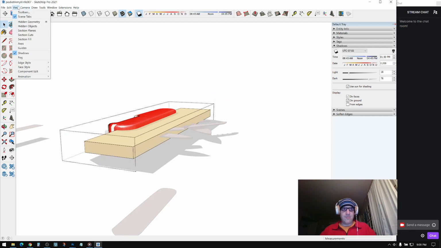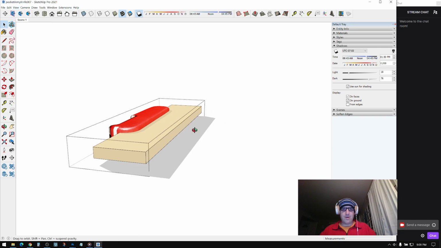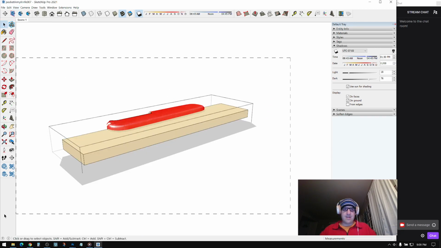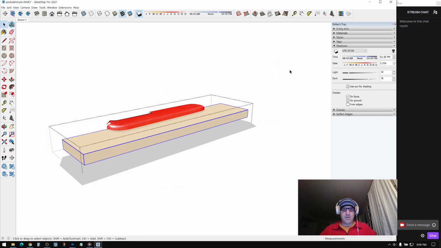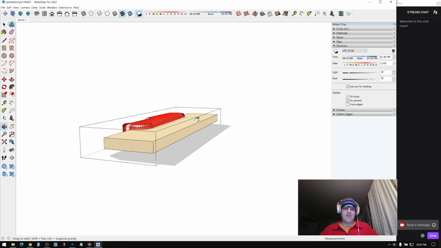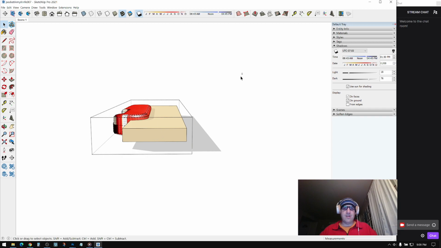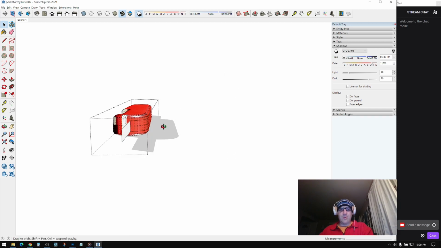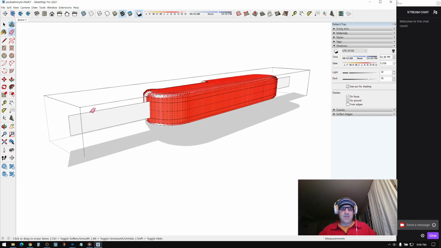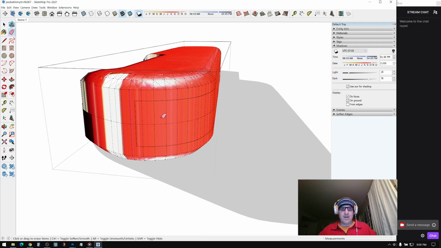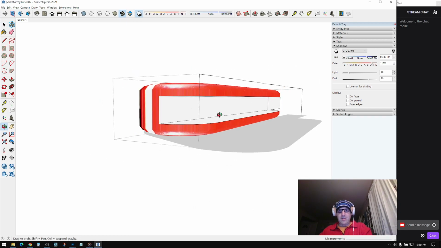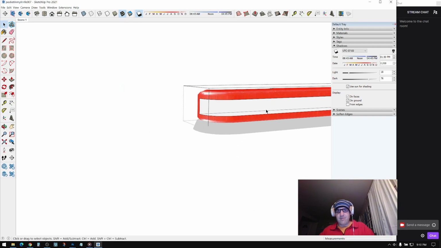So we're going to go View, Component, Edit, Hide, Rest of Model, and then select everything, explode it, and then say intersect with selection, not with the model, because that would cut all the different surfaces. Then we can delete. We're just basically going to delete anything we don't want. View, hidden geometry, and then just delete out the extra stuff.